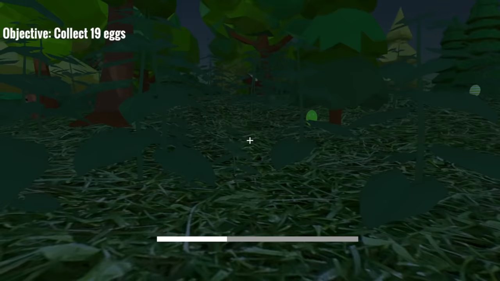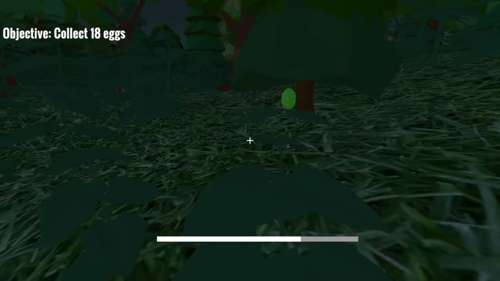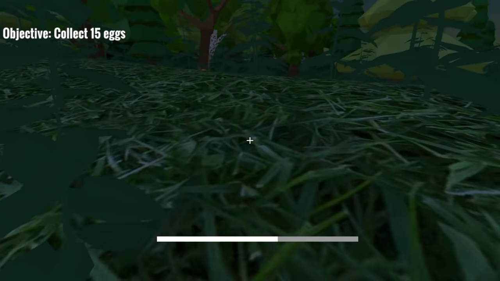Oh, he's coming this way. No, that's a tree. Okay, I keep getting him mixed up for a tree. Oh, my God, where is he? It's kind of hard to tell, man. He looks like a tree, kind of. Okay, I'm going to run because he's definitely going to come over there because I just grabbed that egg. Go. Is he behind me?